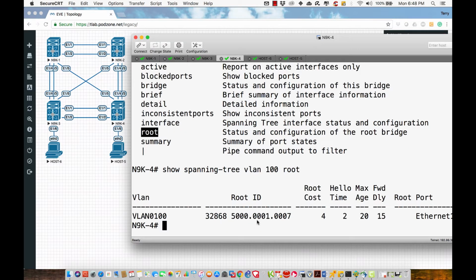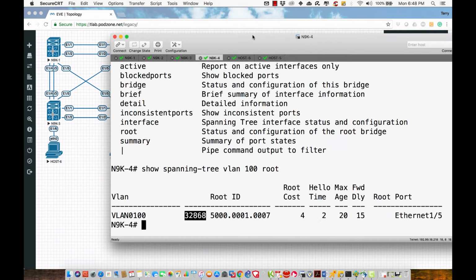So we see here the root switch has an identifying value of a MAC address, and notice it has a priority. Now remember, we discussed what comprises the bridge ID, the value that's going to determine who becomes the root bridge of a topology. It's going to be the device with the lowest system MAC if the priorities tie. Remember, I said 32768 was the default priority in the configuration. We see here it's 32868, because if I take 32768 and add 100 to it, this is the value that I'm going to use.